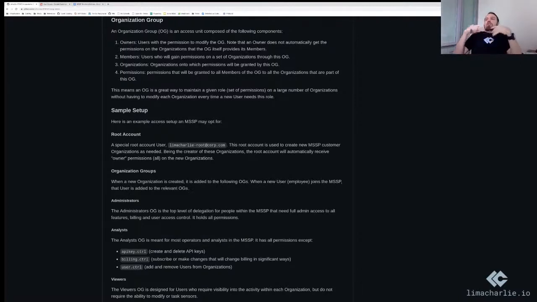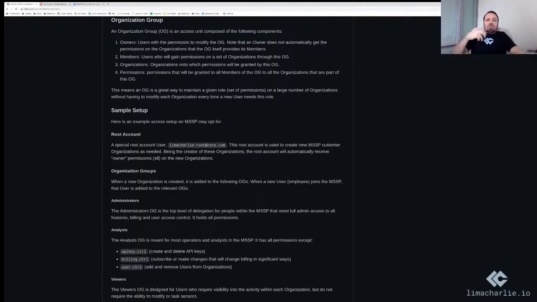Afterwards, you can create organization groups that will represent the various types of roles that you have within your MSSP. One thing I did not mention around org groups is that there's one more element that is part of a group, and that's the owners of an org group.